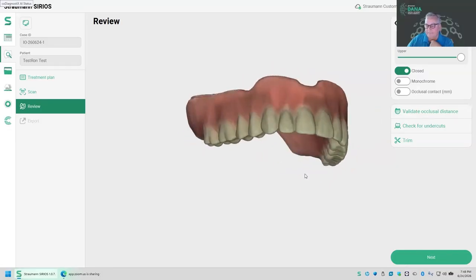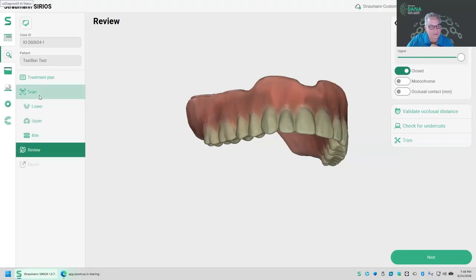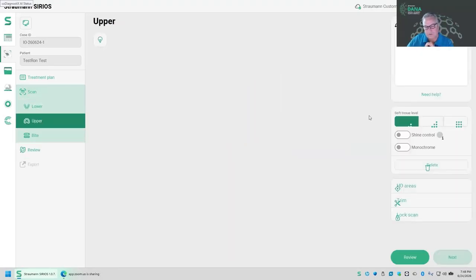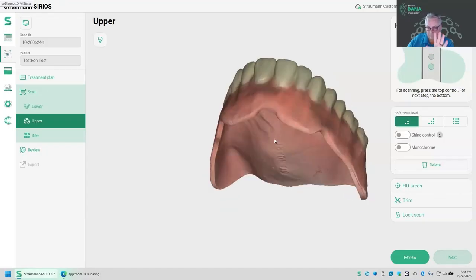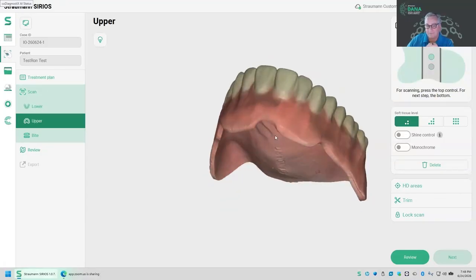Yeah, exactly. I think I just saw a question pop on screen about the same high vaulted palate we just talked about. But then the person also mentioned the deep vestibule. So in the scanning function, I didn't talk about this, and perhaps I should have. You saw me change this soft tissue level a couple of times. There are 3 soft tissue levels in the SIRIOS software. The first level on the left here is the aggressive filtering of soft tissue. Denture is not soft tissue, but the software sometimes is fooled into thinking it's soft tissue. So this left-hand button is the aggressive filtering of soft tissue.